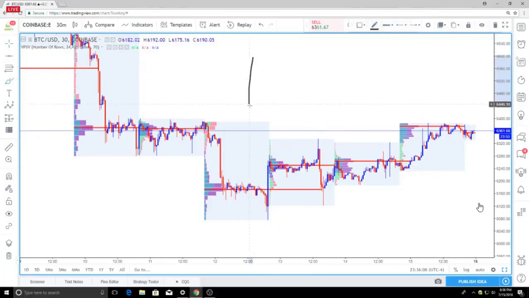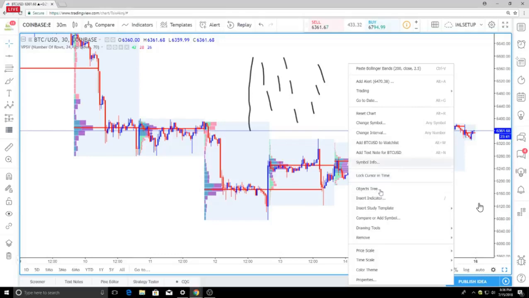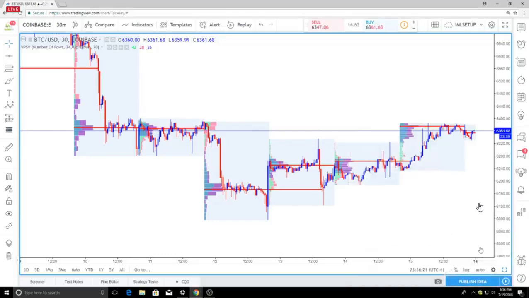Okay, so let's look. So here's the market. The markets create these different bars going sideways. Let me see how I can get rid of this. Remove. Okay, there we go. So here's the market in a whole day. Let's just say this is one day of trading. In that day of trading, it's going to have a bell curve. It's going to look something like this.